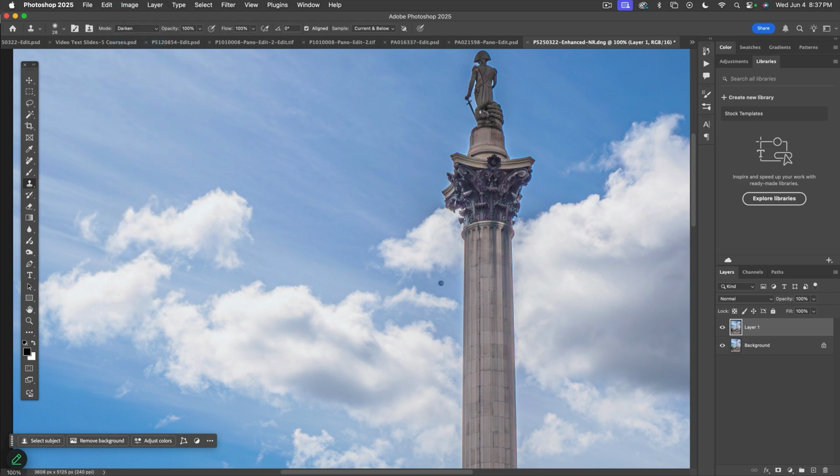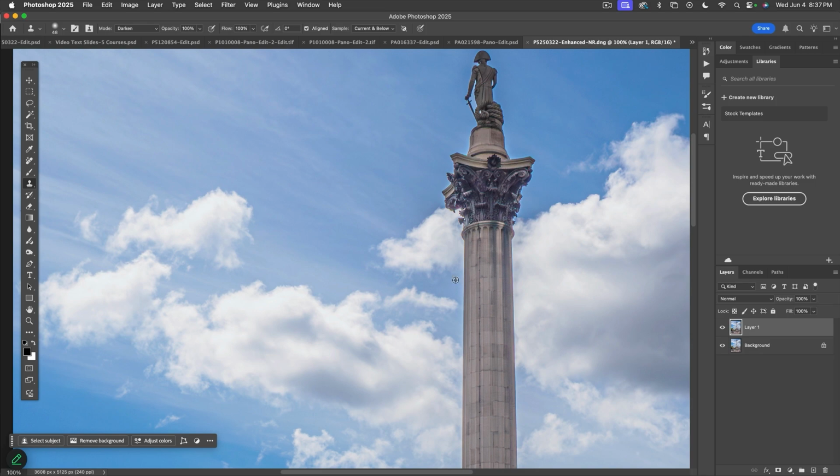Because what that's going to allow us to do is, I just want to get a little brush, make it a little bit bigger, maybe about like that. And I'm going to sample by clicking on Alt.